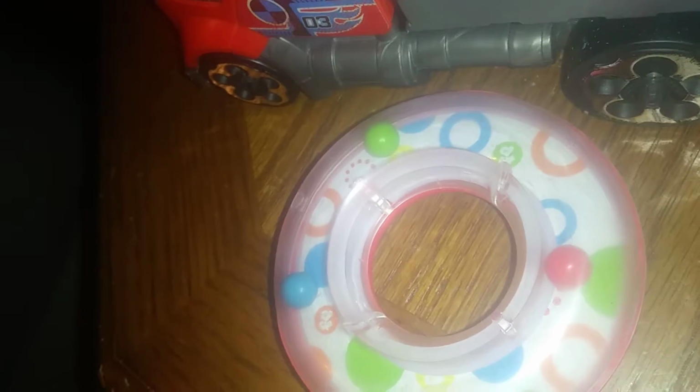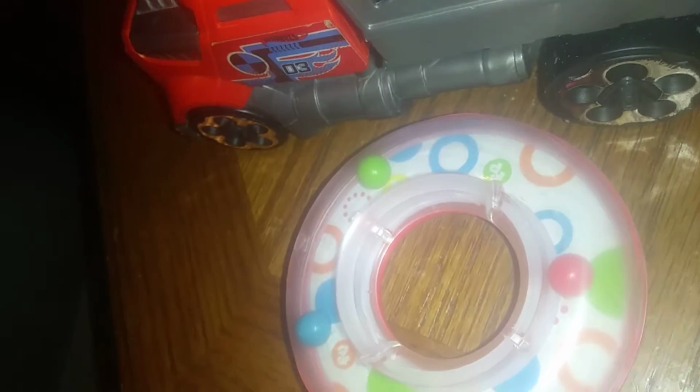A chocolate donut. What's so yummy? Okay. Well, there's a chocolate donut. So we can eat. And it's a big one. And what else do we have? What else?